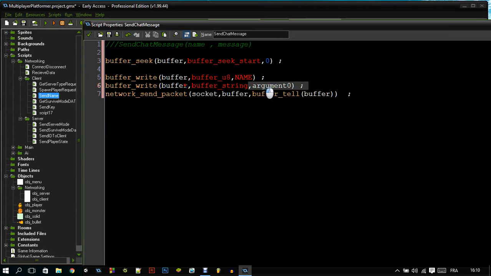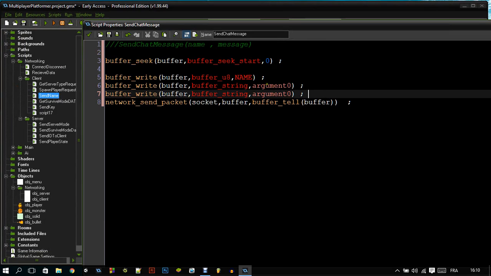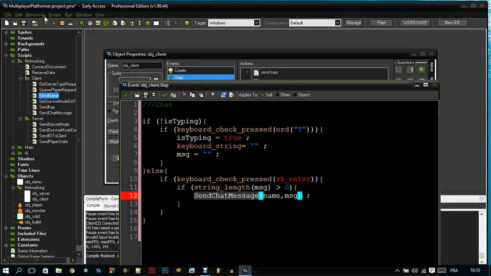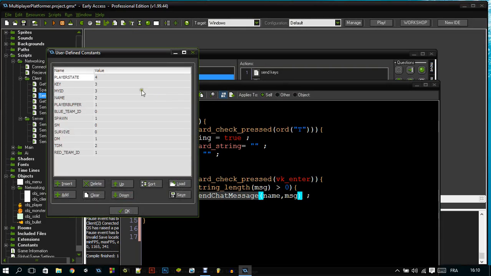Both of those variables need to be strings, so argument 0 and 1, and we need to make a constant as the chat ID. I believe this should be 4, if I'm not wrong.